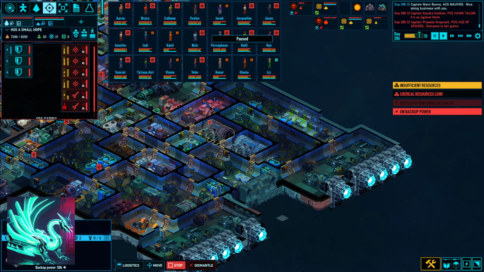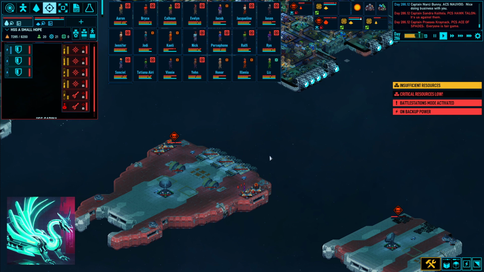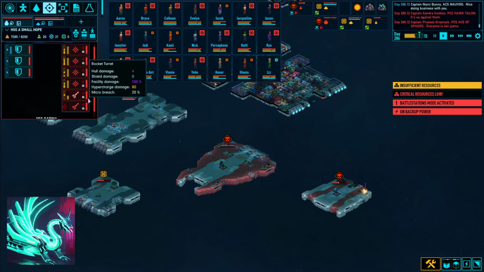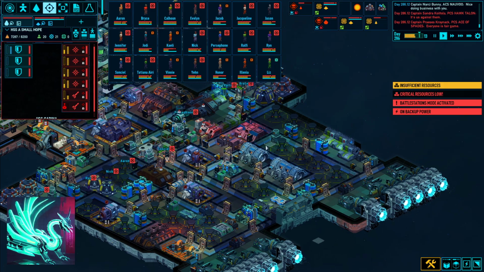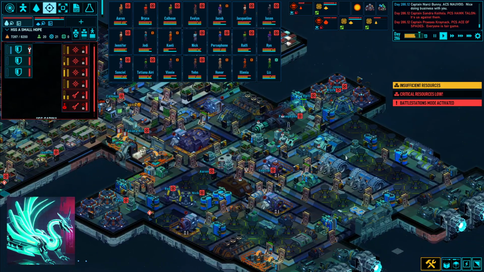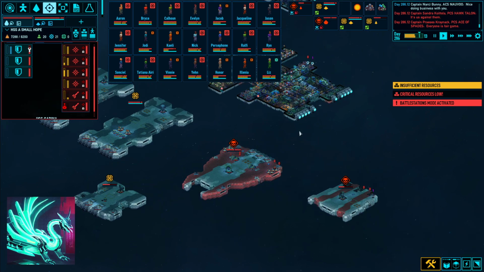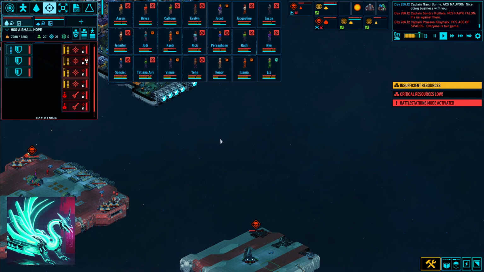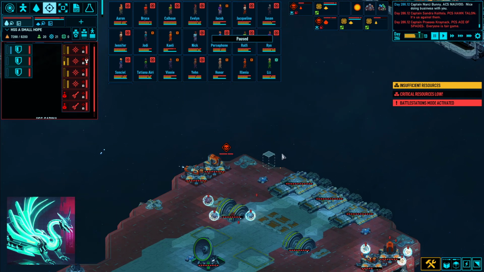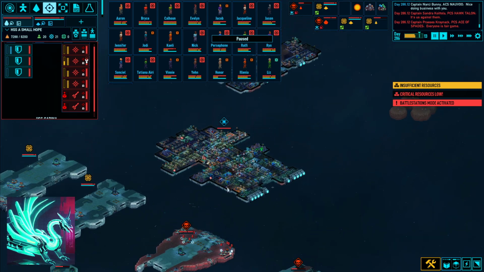We are having a power outage. Easily fixed, hopefully. Maybe. They are doing some damage to our ship here. I think we might want to actually concentrate on their, like, missile turrets.